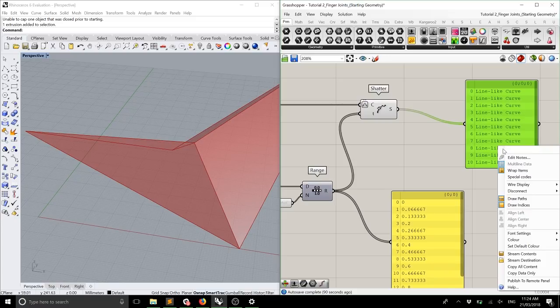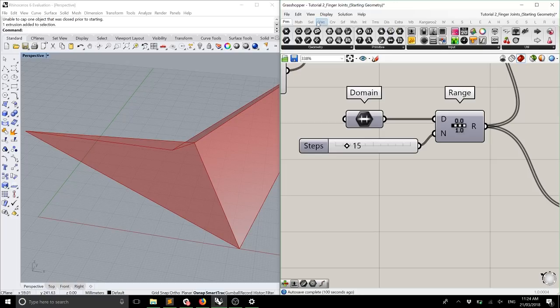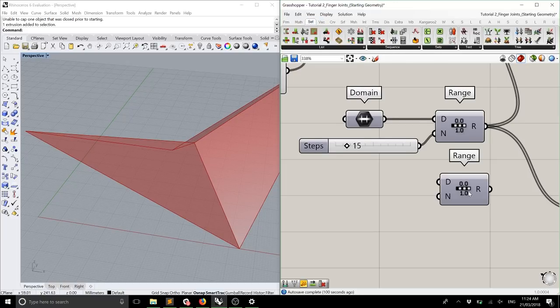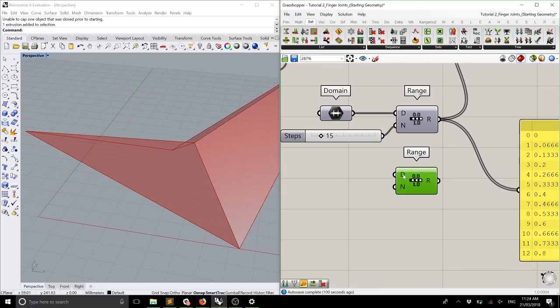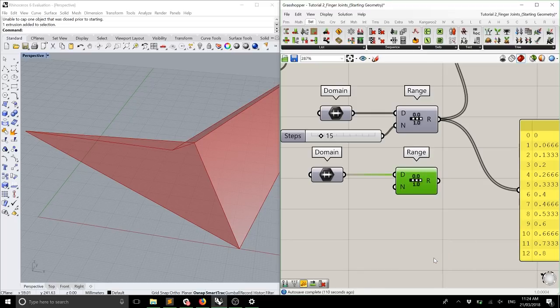Oh, I think I know what's happened. Okay, guys, just as a note, there's a little trick that I've done. I've grabbed a range, like so, and ranges have a default of 0 to 1 in them. And just to demonstrate that this is a domain, I right-clicked that and said extract parameter, which is how it created that.